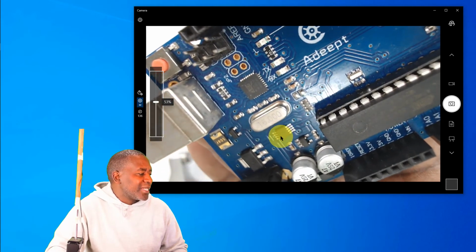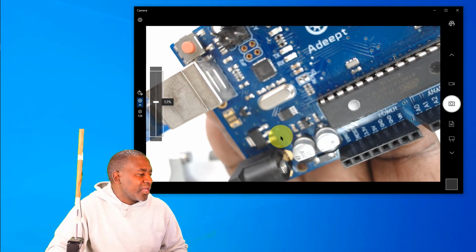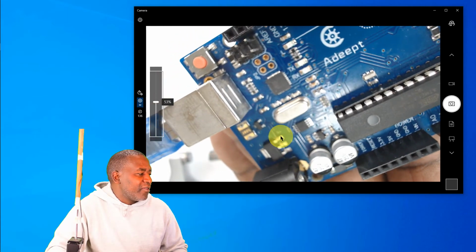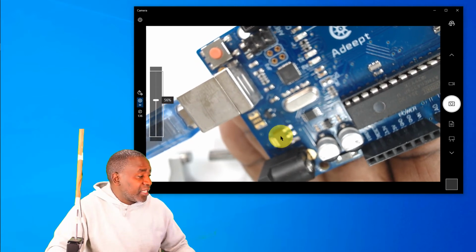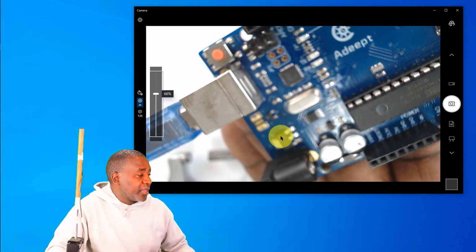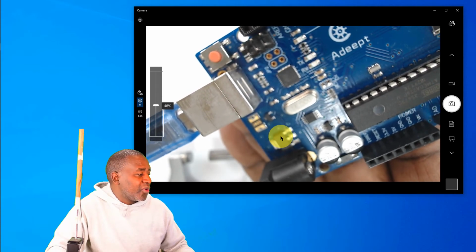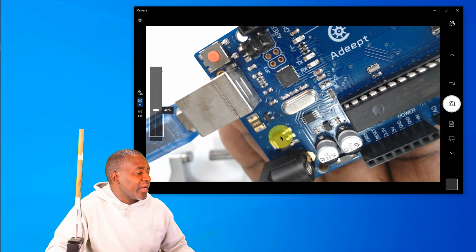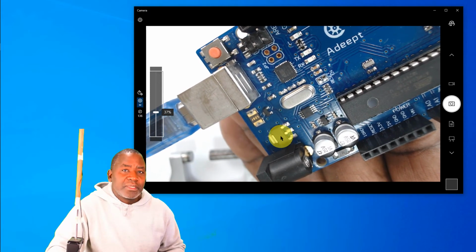If, for example, it is a tiny object on my circuit over there, just by focusing, I'm able to make it visible. Let me just focus a little bit more. And you agree with me that now the focus is perfect.